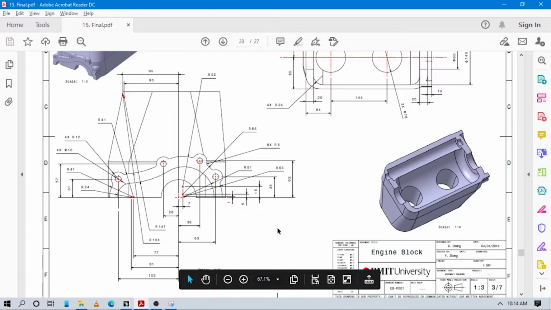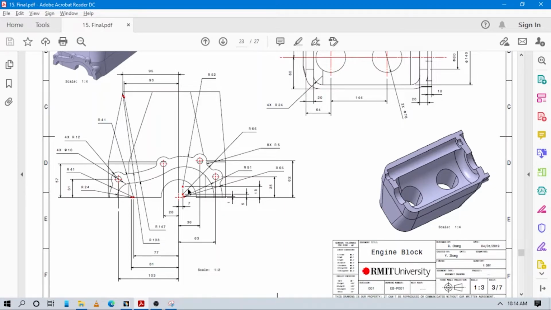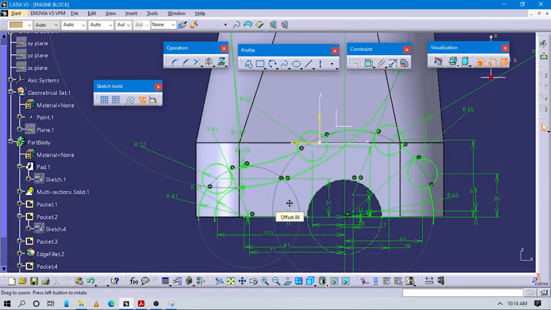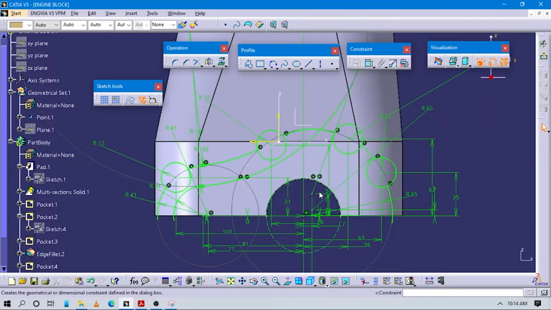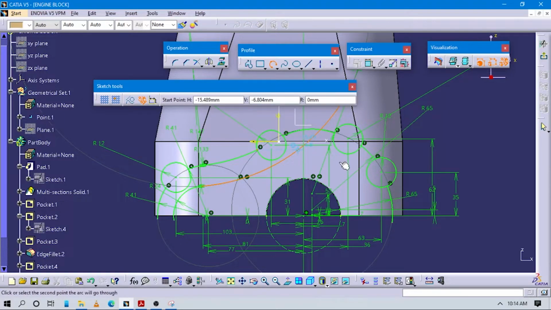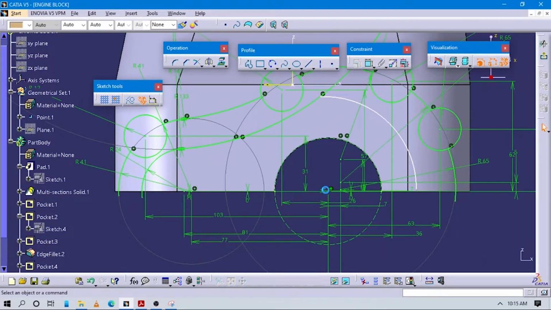Now we have to create one more arc here. I think this one has an arc value of 51. So create it from this to this, and here its circle is on the center of this arc.